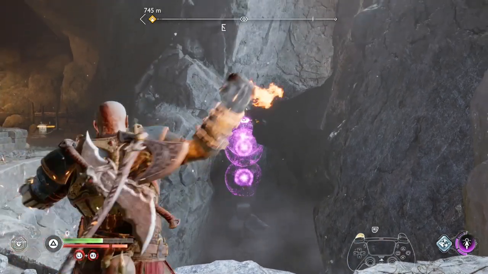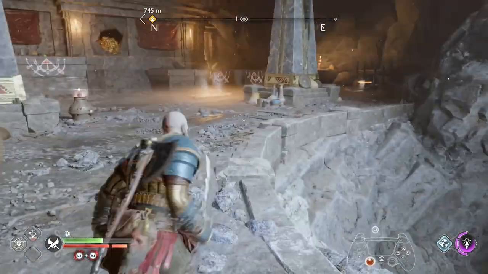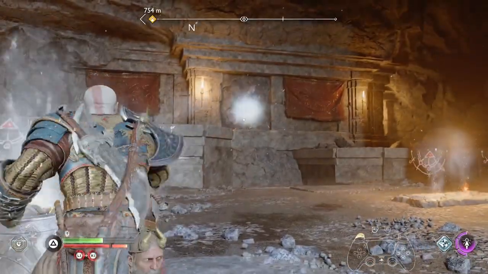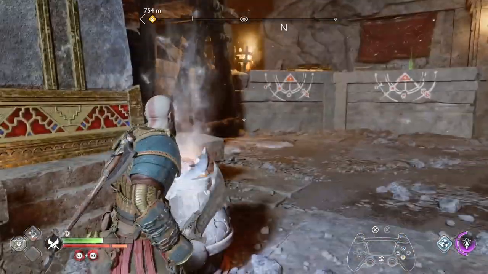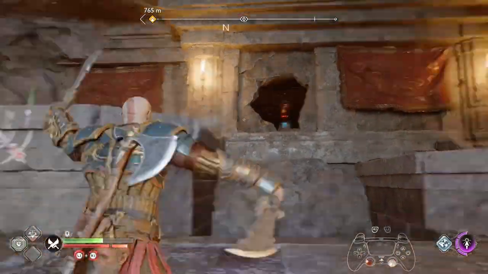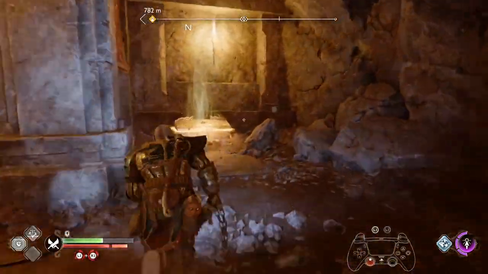Your bomb won't reach the top, it will land at the bottom. So you've sort of got to chain them from the bottom up to the brazier to light it. And then you lob a bomb at that ore to break it away. And then run over and lob a bomb at the brazier inside to light that one. And then we also loot this legendary chest.